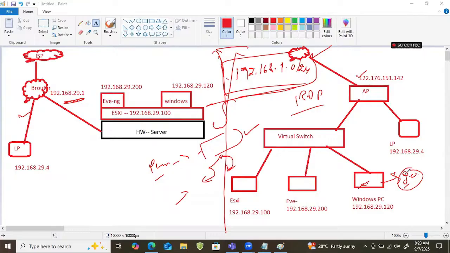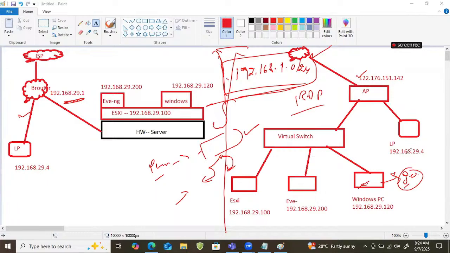So his effort will be lost, right? So either you are doing the lab and someone takes the RDP and powers off your devices, right? So if you inform me in advance, then it's great.